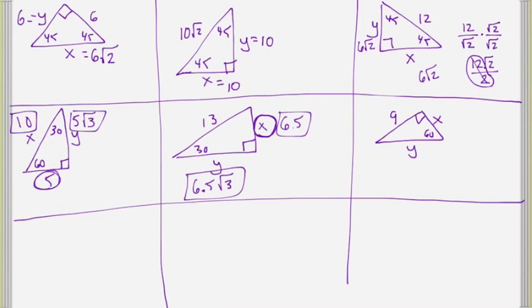Alright, so we want to start by locating our shortest leg, which is going to be across from our smallest angle, the 30. So that's going to be x. We don't know it, that means we want to find it first so that we can build from it. Do we know the hypotenuse or the longer leg? Longer leg. What's the relationship between the longer leg and the shorter leg? X times the square root of 3. So if I multiply to get from the short to the long, but in this problem I want to get from the long to the short, what do I need to do? Divide. So we need to divide by the square root of 3.